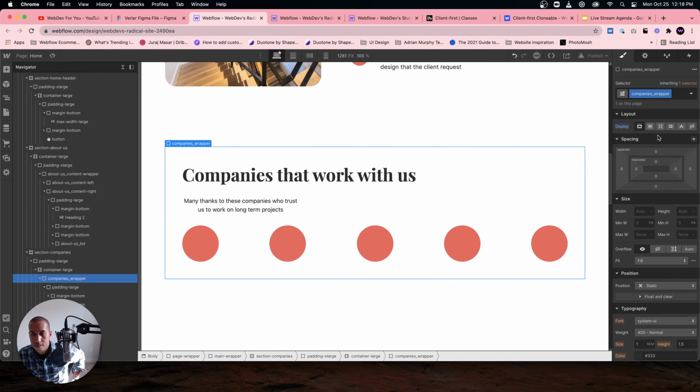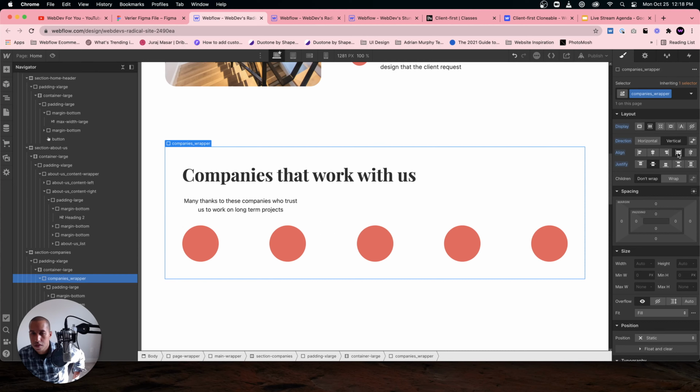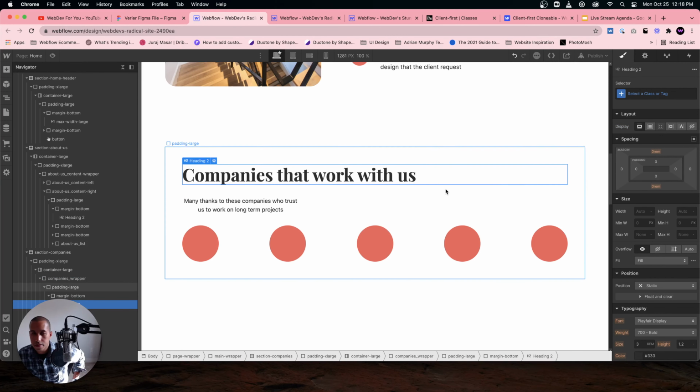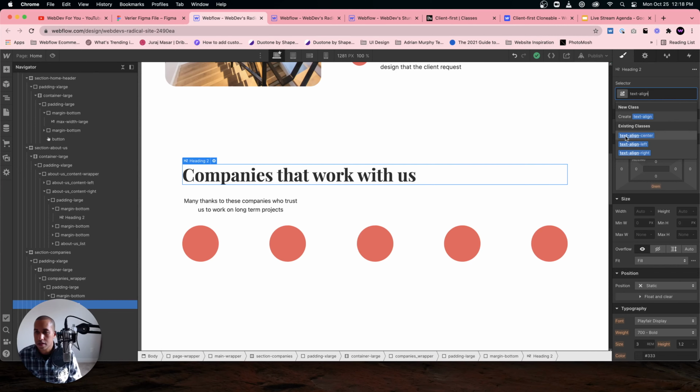Okay, so we can do something like this, and now I want it to be flex in the center. Oh, yeah, that's how I want it to be. Yeah, I guess I would just have to center this text. Maybe they have a text align center. Text align center.